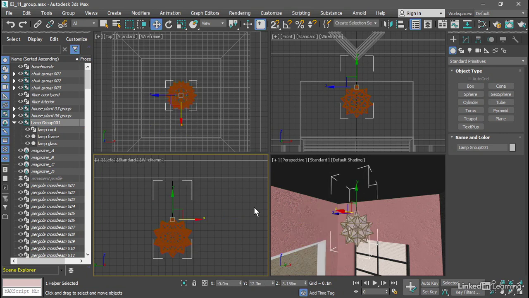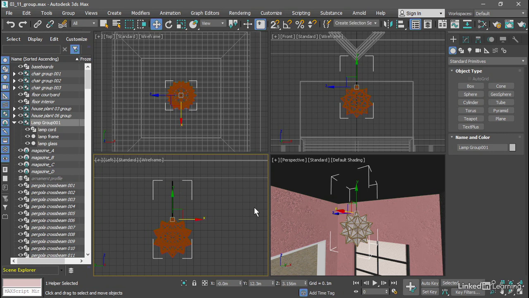The fact that I can select the group without selecting its members indicates that the group itself is an object. It's a container for objects, but that container itself is not visible in the viewports unless the group is open. Another way of saying that is that a group is an invisible transform node. A node is some entity in the scene, such as an object, a material, or an animation controller. A transform node is an object that has a position, rotation, and scale.